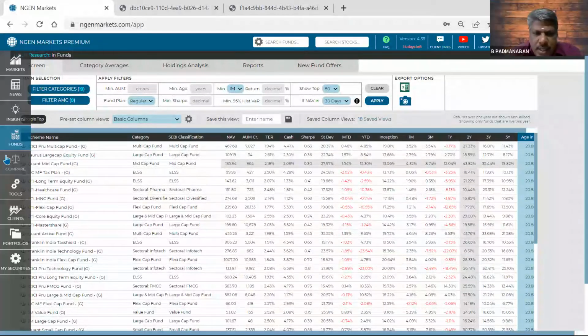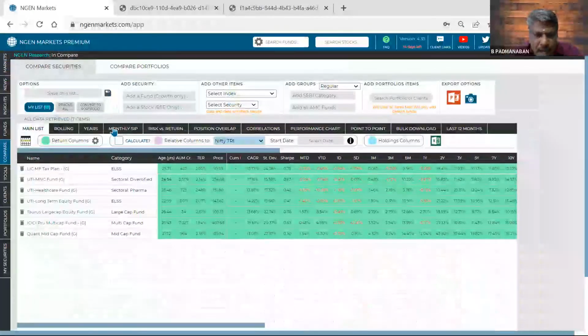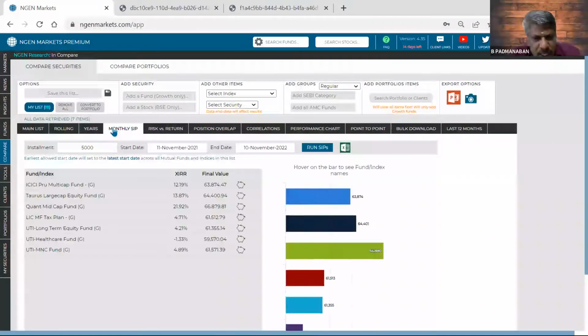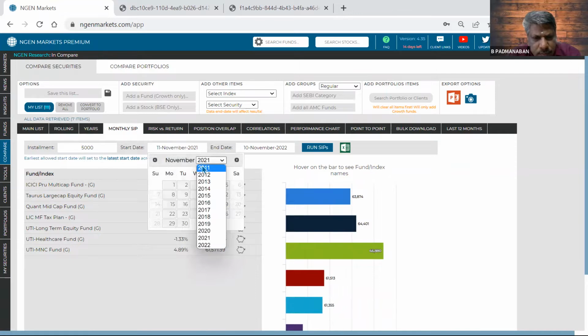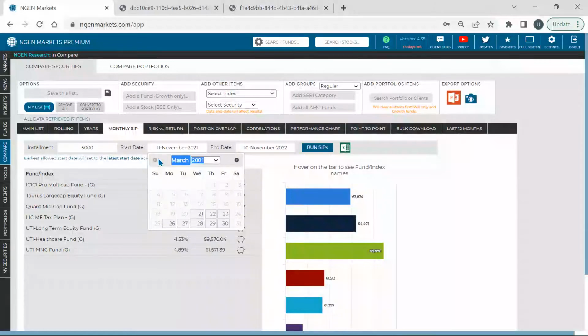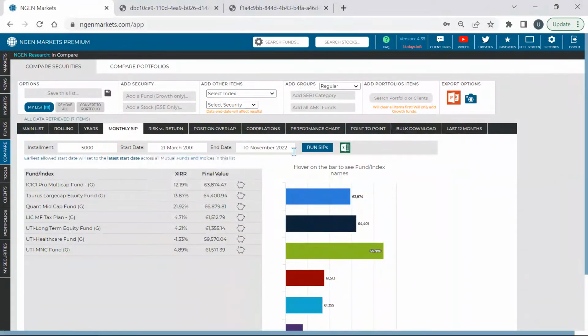See, normally, when we compare SIP data, you go to monthly SIP. Yeah, click monthly. Yeah, you select. So that'll be this first date before. Okay, so that's the date we've got here.